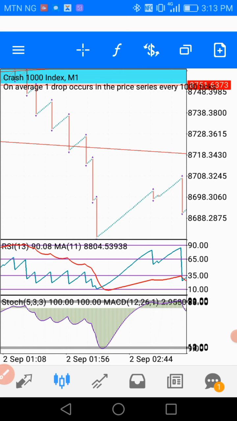Also, don't forget that this strategy is not a zero loss strategy, okay? But with proper money and risk management and with your knowledge of how the market behaves, of course, you can do well. Check the description box to get the link to my video on how to identify boom and crash, train like a pro. You need to diversify. You need to be technical because the market is extremely dynamic and close to being efficient. So you must maneuver your way to keep making your profit from the financial market, guys.